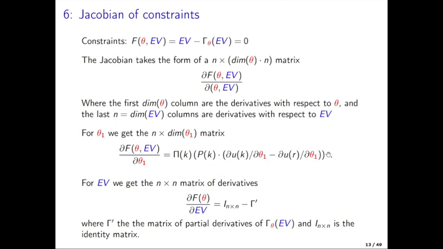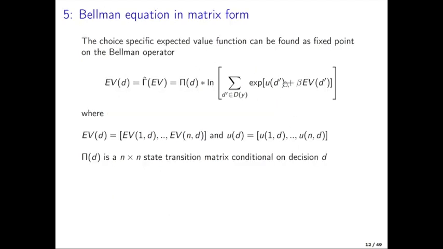Okay, so this is what it is. It's really just the transition probability for keeping times this here. There should be a matrix product, and this is an element by element vector product. And here you have the choice probability multiplied with the utility differences from keeping and replacing. Okay, so this is what you get out of differentiating this formula here with respect to theta one, and theta one is inside a utility function here, and you can do the math again.